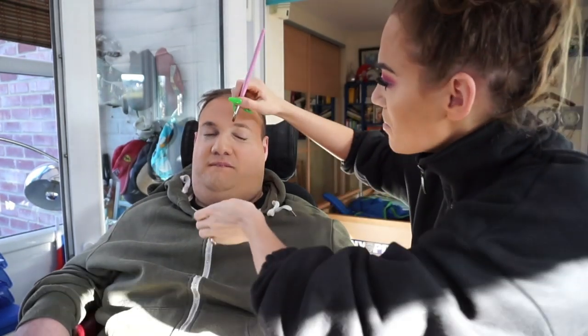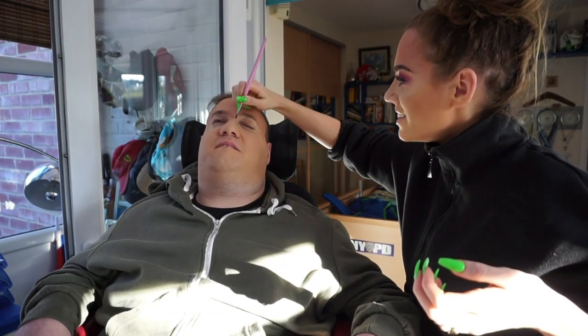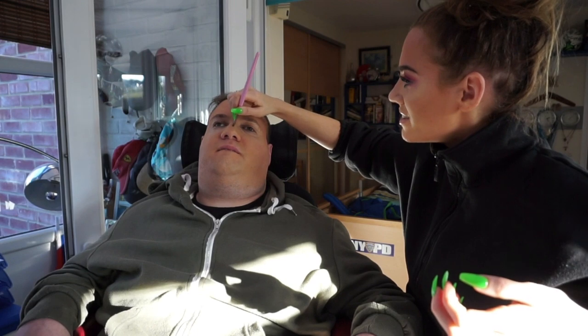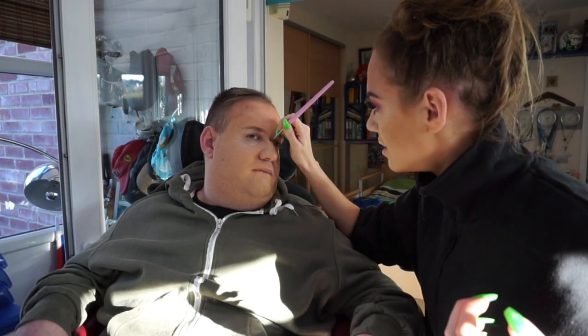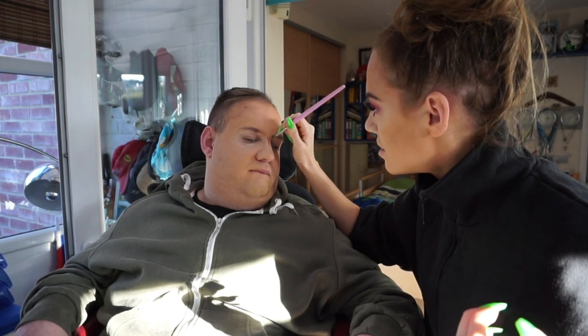I love it. Quite dark, but I like my makeup to be very prominent on my face, so you really need to relax at this point. Okay, so I'm going to go down the nose to contour. Can you turn your head towards me? It's really important you stay still. Down the nose.